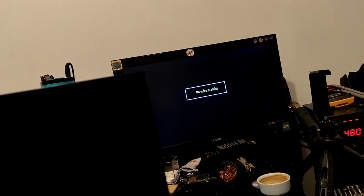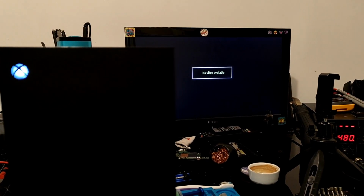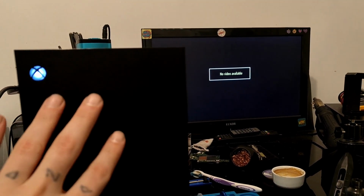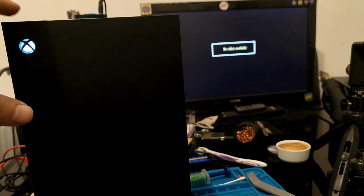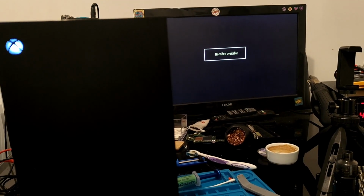So it's not the HDMI port. Might be flux in the port. Let me give it a go. Yeah, still no display. What I'm probably going to do is check around the ESD IC and the HDMI retimer, I think, if this has one. I'm not sure. And see if I see any readings, and I'll report back what I find.